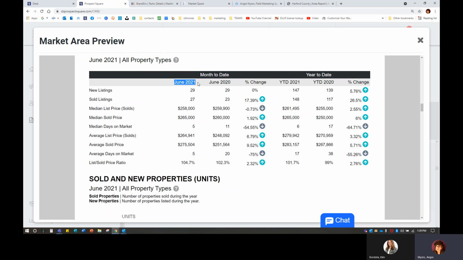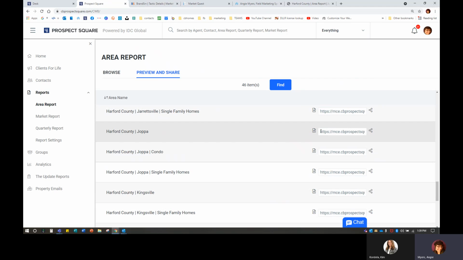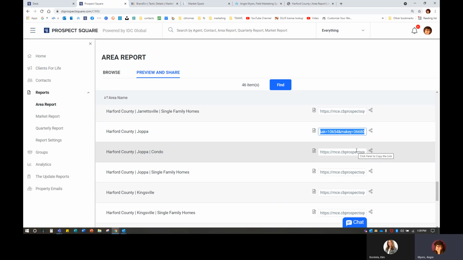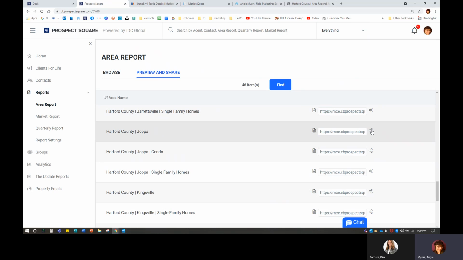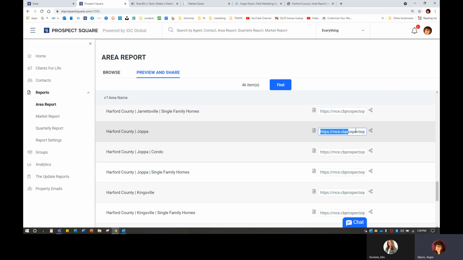I just want to make sure that I'm using June for this year. Or maybe I do want to do a year to date. Maybe I want to do a year to date and I want to share a few things and then give them what the price, what the changes are. I'm able to do so. The other thing that I'm able to do is take this link and copy it. I can share that to social media. I can hit this little share button here. I can Facebook share, I can tweet it, LinkedIn, all the different things that I can do with it. But here I've gone ahead and I've copied it.